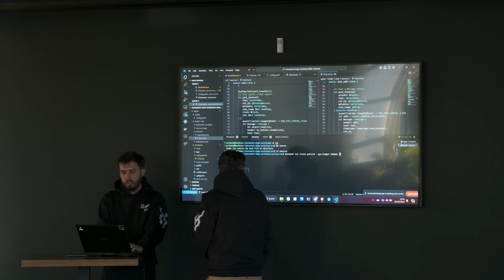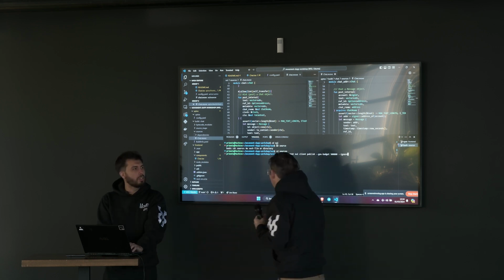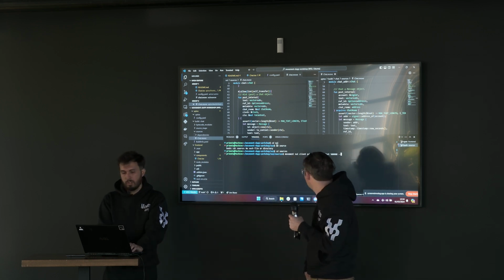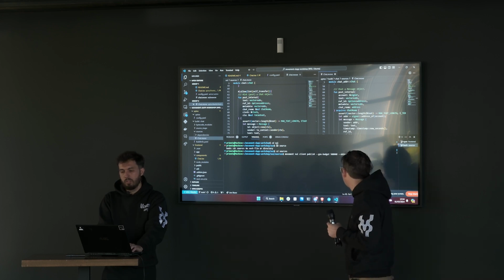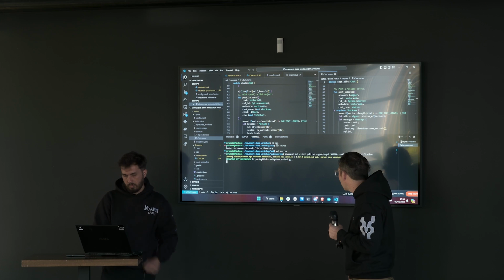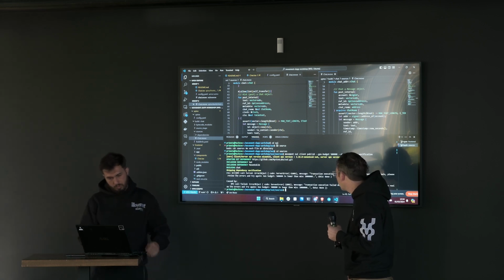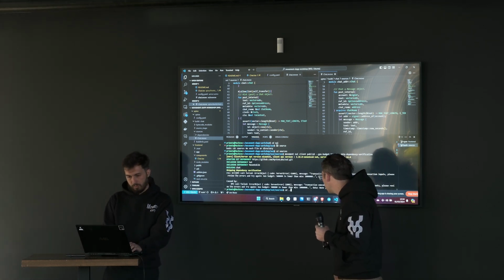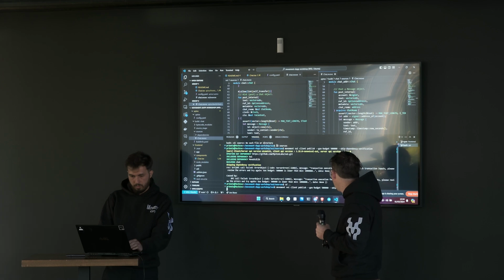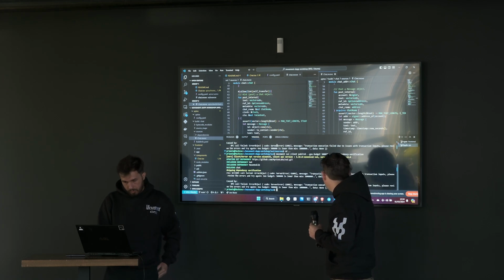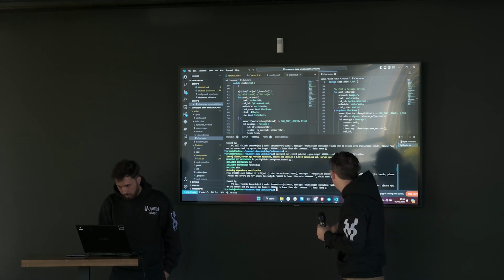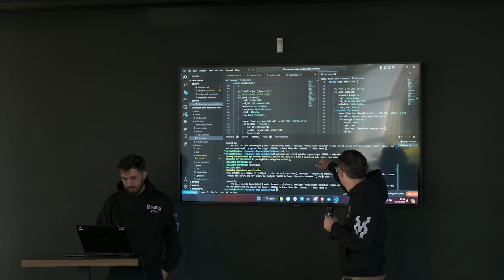It should be then ignore. Skip dependency verification. Skip. Maybe say like 5 with like 7 zeros.